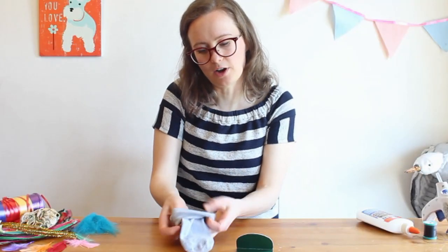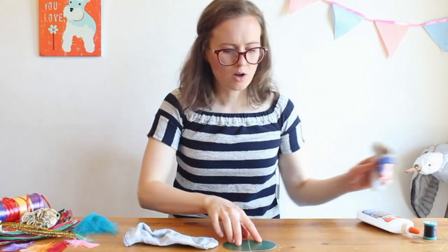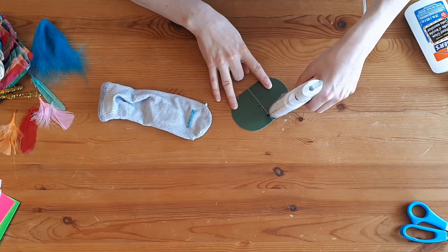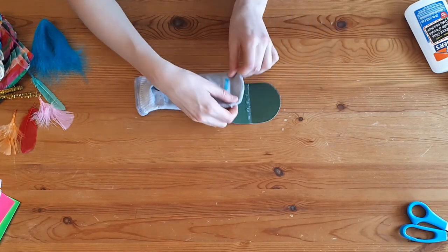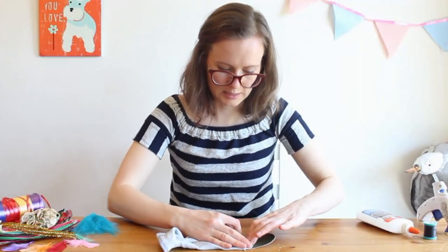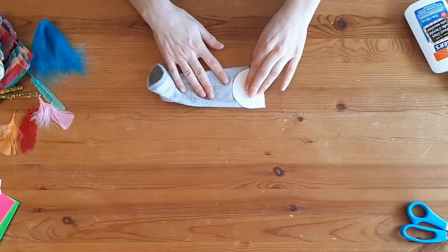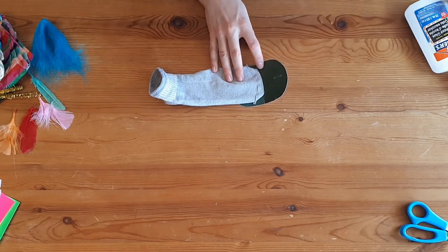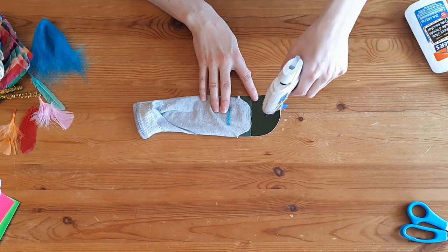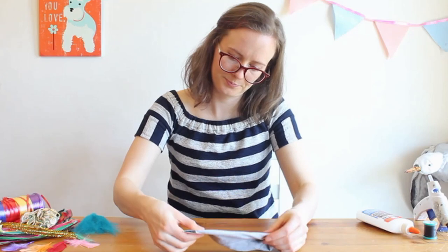Next, we're going to flip our sock inside out and put a little bit of glue on the inside fold of your mouth plate. Very carefully glue the tip of the sock to that inside fold of your mouth plate. It looks like this with the fold going around the tip of the sock. You'll add a little bit of glue on either side of the mouth plate and stick it down on the sock. Same on this side — a little bit of glue and stick it down. Sandwich that sock in the mouth plate.